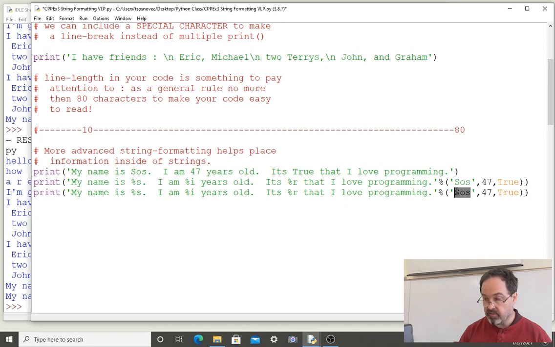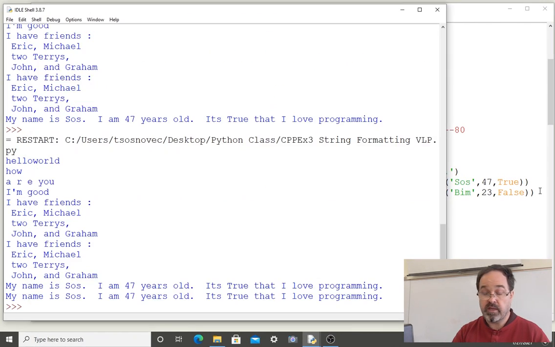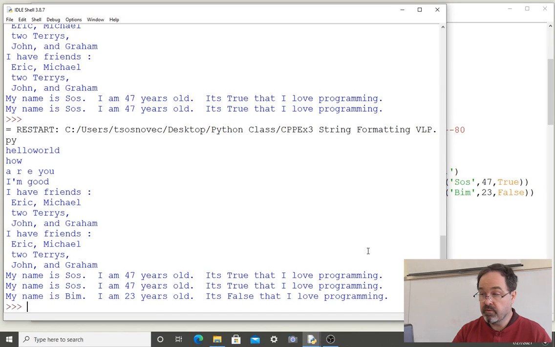I could change the sauce to another name, Bim. I could put another integer in, and I can change this Boolean value. And simply by making those changes, the string formatting is the same, but the values that replace the symbols have changed so that the output is different.